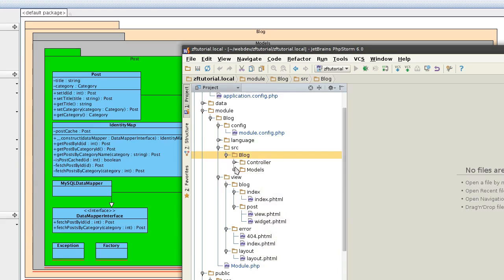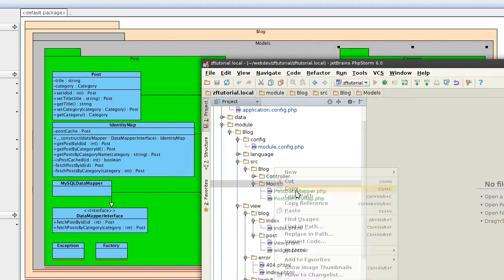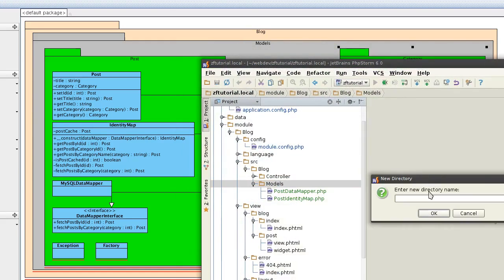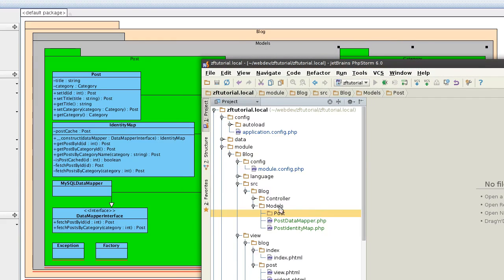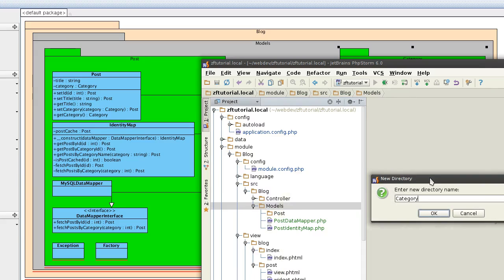Hopefully I'm not going to lose you. So I already have the namespace prepared for models. And now we'll create a directory that houses files for the post namespace and for the category namespace.